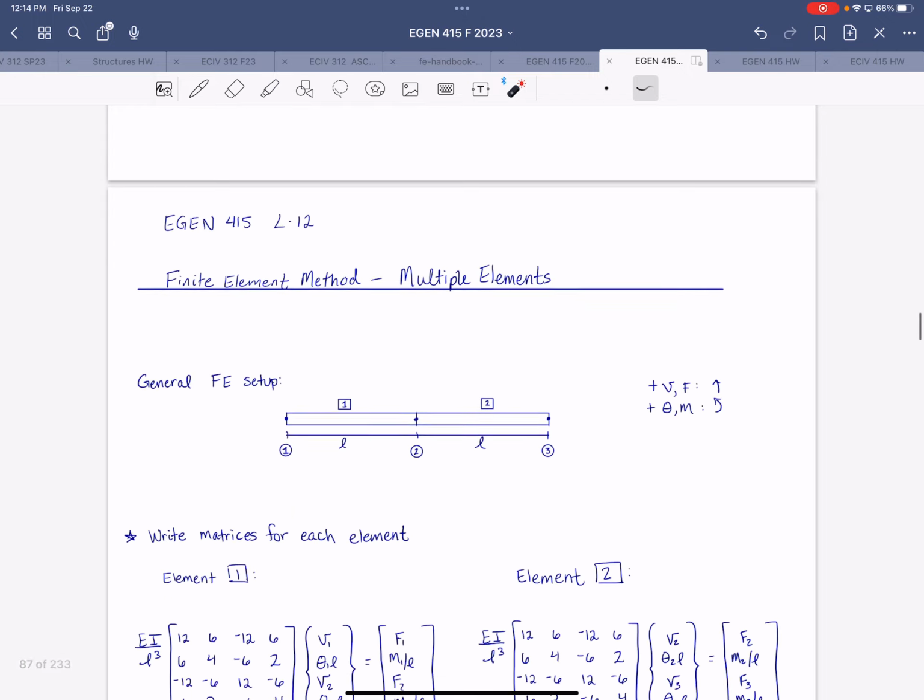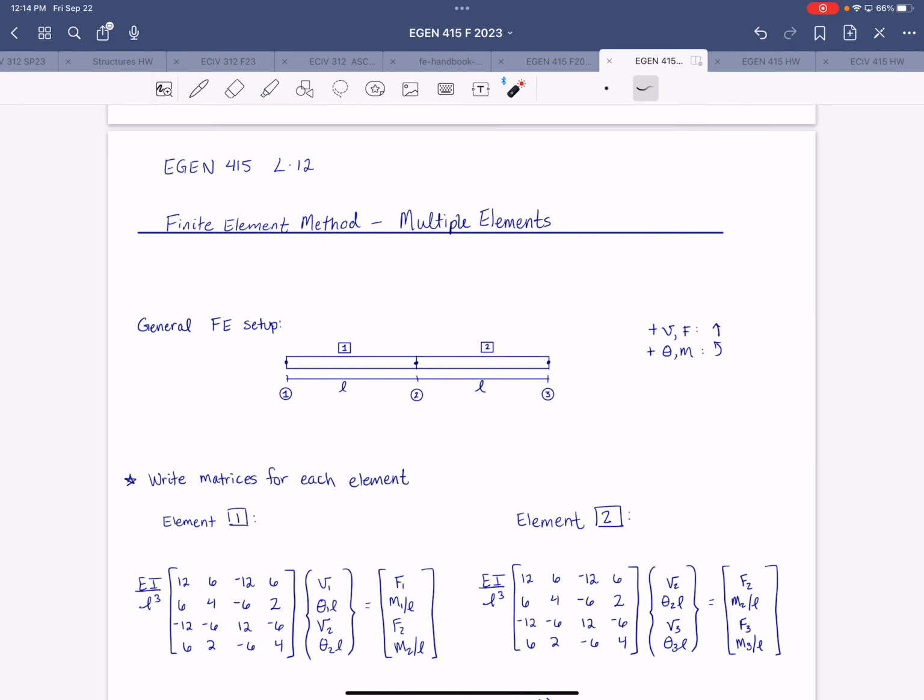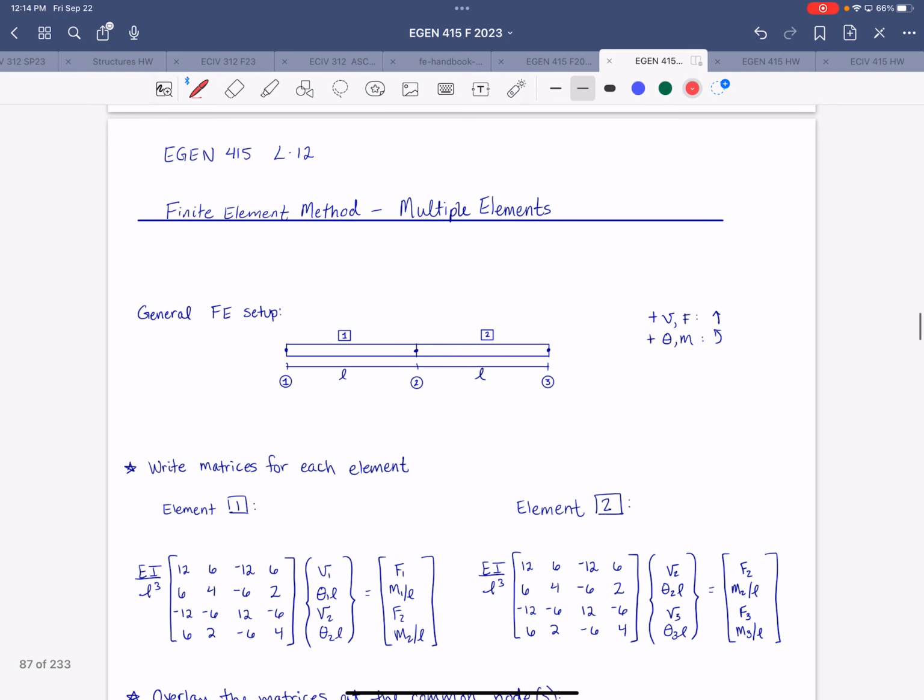All right, so now we are going to expand on this and bring more elements into the picture. The reason for adding elements, adding nodes, in finite element analysis is to refine the system, right? And as I mentioned earlier, there's a balance to be had. The more refined your model is, the more accurate it will be. However, that takes more power and more time to process. It's more expensive. So try to find a balance.